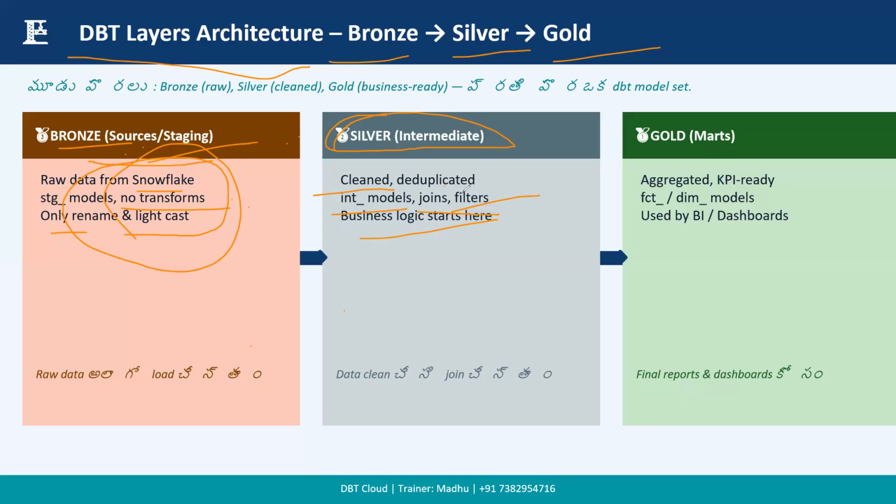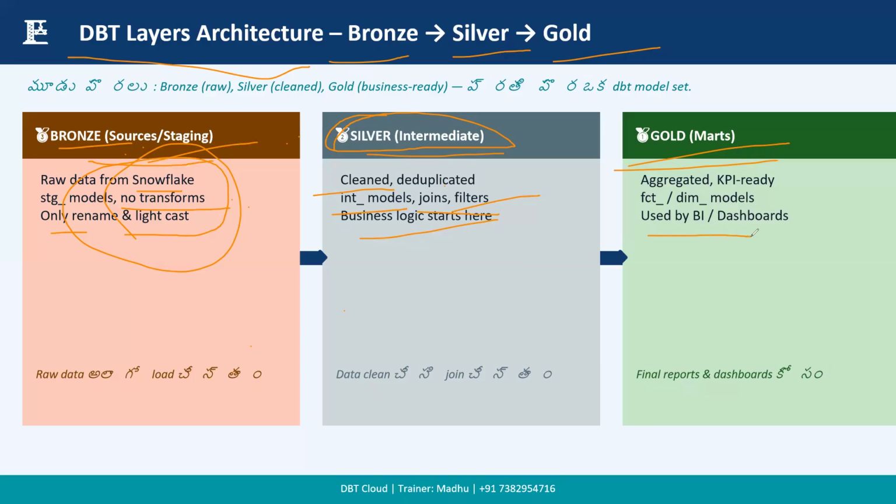So this is the silver layer: staging models where we clean, rename, cast, and deduplicate, and then it goes to gold, which we can call marts. Here: silver, intermediate; gold, marts. What do we do in the gold layer? Here we have the mart models: aggregated, business-ready tables that feed your dashboards. Every DBT project should follow this pattern. Here we have the aggregated data, BI-ready fact and dim models.